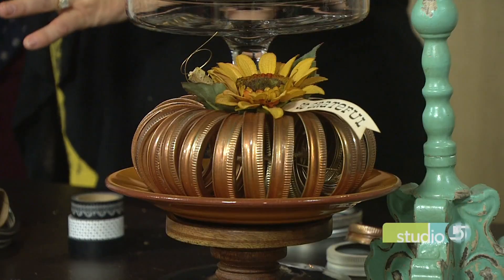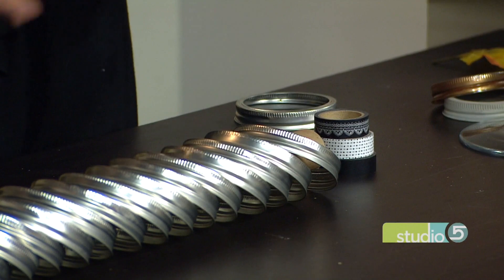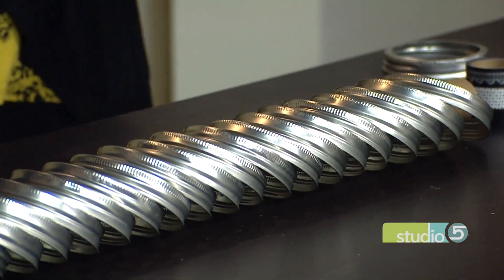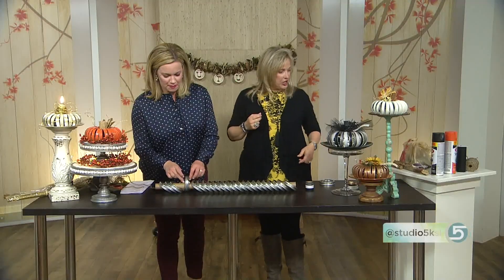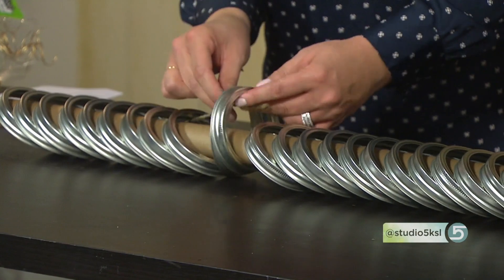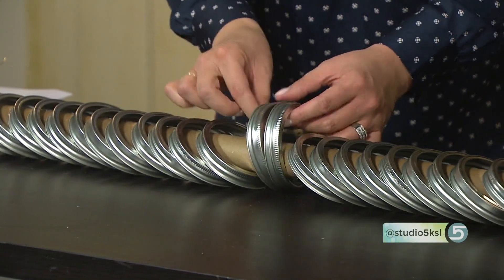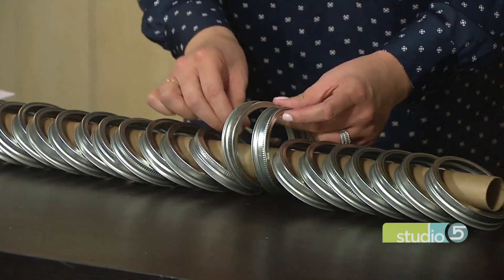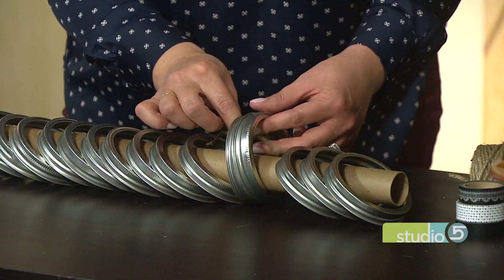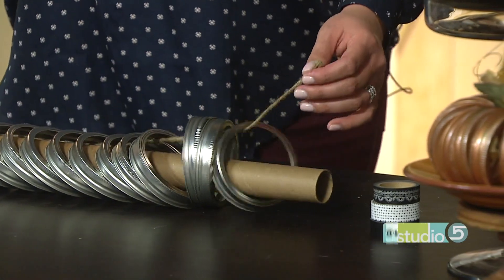Then you have to assemble it. This is a wrapping paper tube - I just find it's easy to get them all on and make sure they're all going the same direction. Then you're just going to thread that jute through all of them, and then the magic happens - it pops together into your pumpkin shape. Let me explain why I use jute: I tried wire, I tried just a cord. Wire tended to make it go a little skiwampus, and cord was too loose. Jute has enough grip that it was just perfect, so I'm a big fan of the jute for doing this.